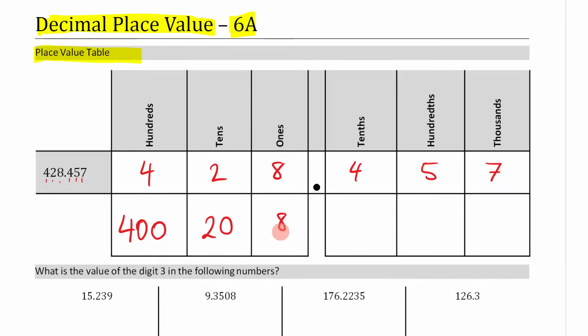But now we come to the other side of the decimal point here. This is where things get interesting. This is now my tenths. So we think about the value of this 4 as 4 on 10, 4 tenths. This is a hundredths, so this is 5 on 100, 5 hundredths. And this is 7 thousandths, so it's 7 on 1000. That is the value of each of these numbers after the decimal point. And of course, this pattern would continue.